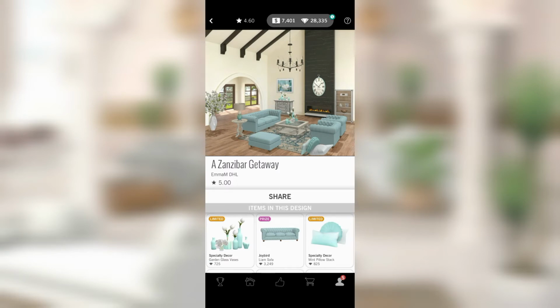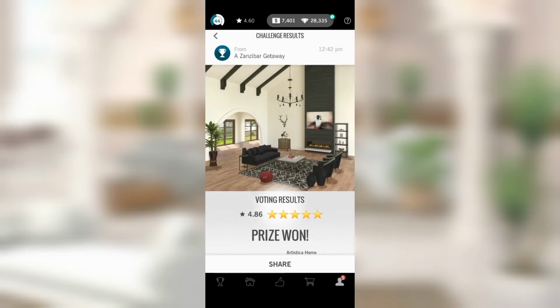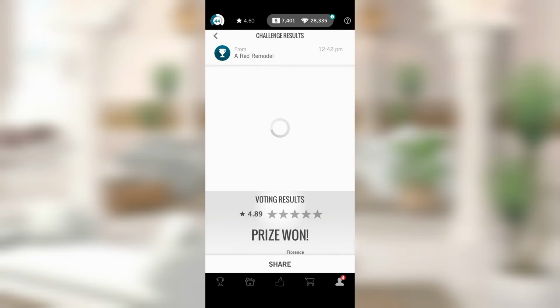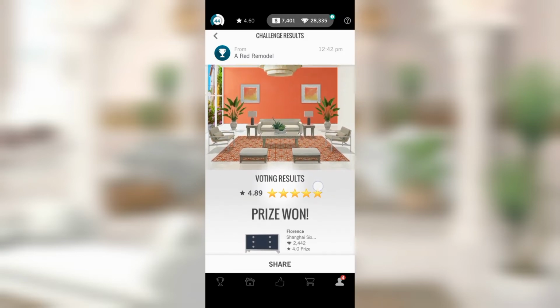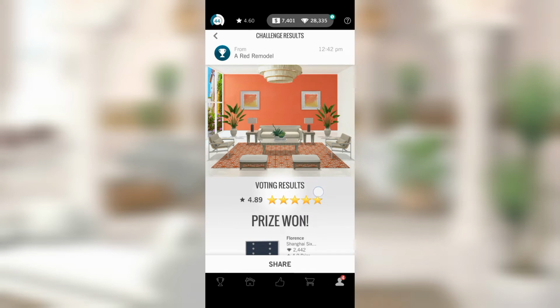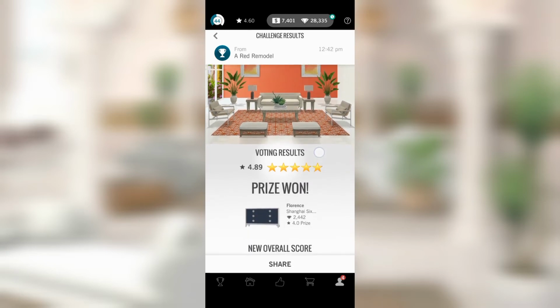Great choice of rug. Beautiful. Everybody did a good job on that. And now that I look at mine, 4.86 seems a little high. So that's a nice... 4.89 with my $350 art pieces. I don't know about you, but sometimes the stuff that's cheaper, I forget about. And I don't use that often, but I really went on a hunt and ended up choosing these because they were the only orange art pieces that I had access to. And, yeah.